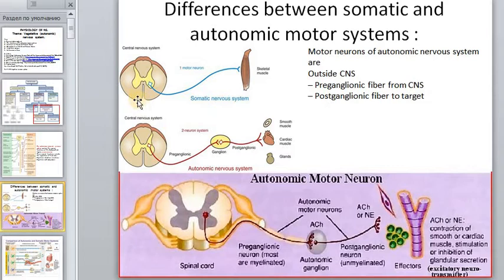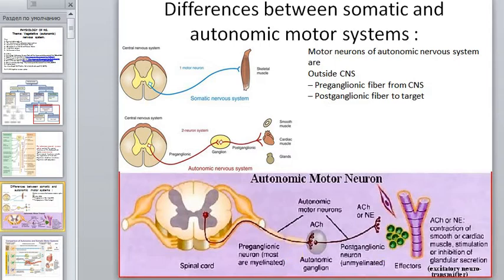You know the somatic nervous system from the previous practical. The somatic nervous system is the part of the nervous system which controls the voluntary movements in the body. You see the skeletal muscles, and usually these muscles work voluntarily. The autonomic nervous system is a part of the nervous system which regulates the involuntary movements in the body. Next, the somatic nervous system innervates the voluntary skeletal muscles, and the autonomic nervous system innervates involuntary muscles, cardiac muscles, and glands.